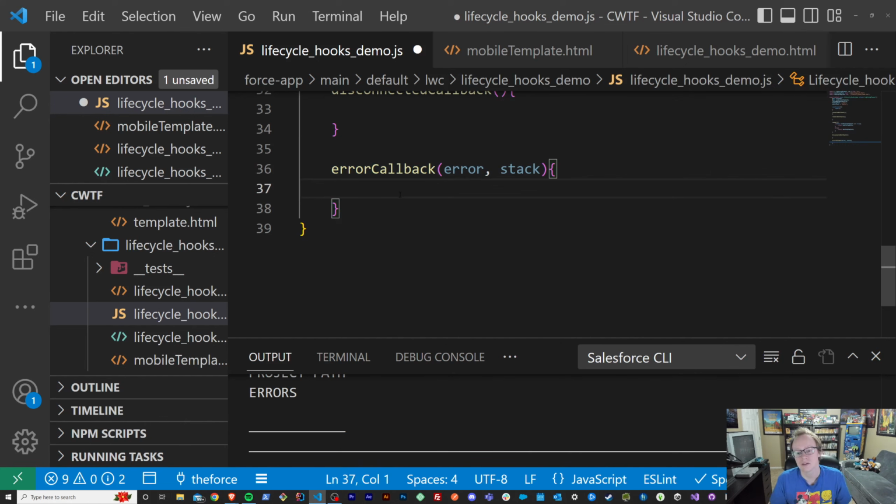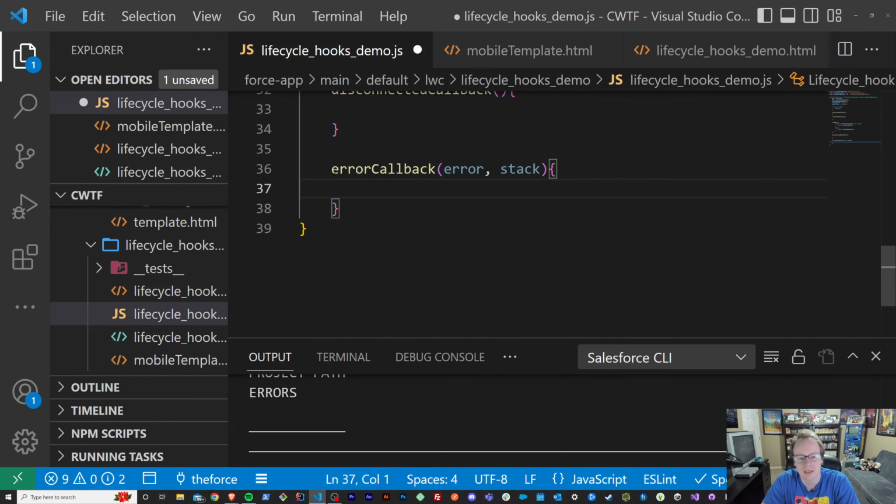And what you'll be able to do is present that in a toast to your users, or present it in your UI to your users that this happened at this point, instead of your component just tanking. I think if you've built enough Lightning Web Components, you probably know what I mean. But if you don't have this error callback in place to do your exception handling or your error catching, then what's going to happen is you're going to get a pretty ugly, gigantic error that your users aren't going to understand.